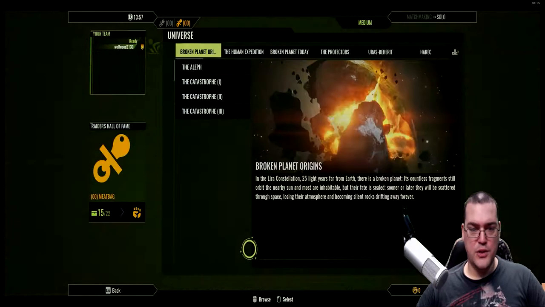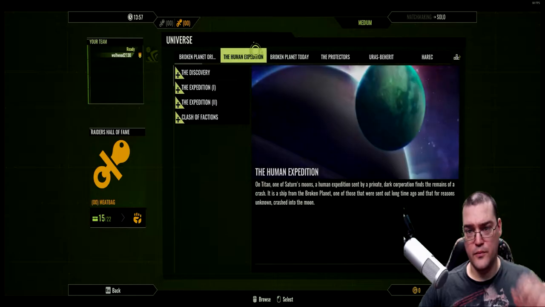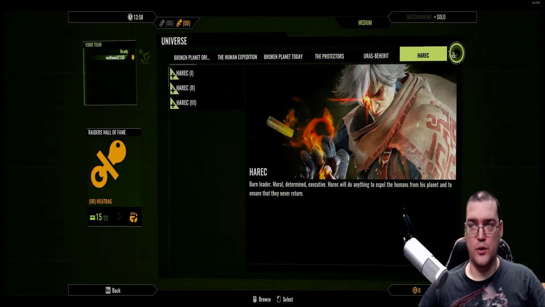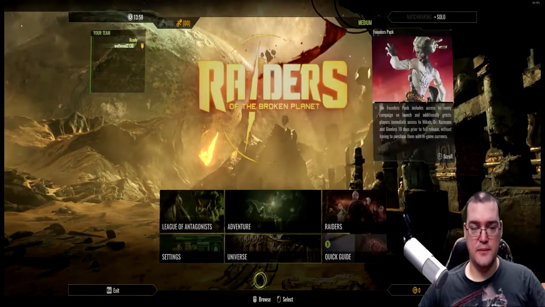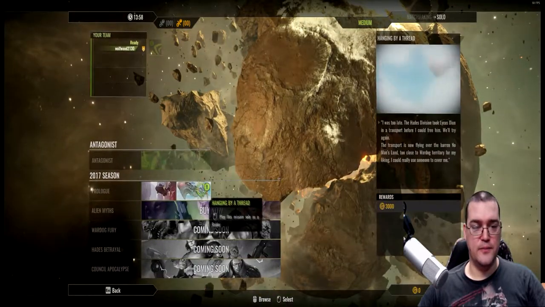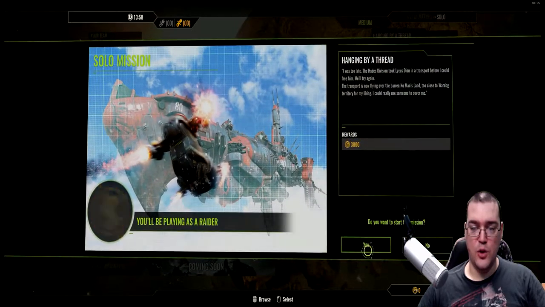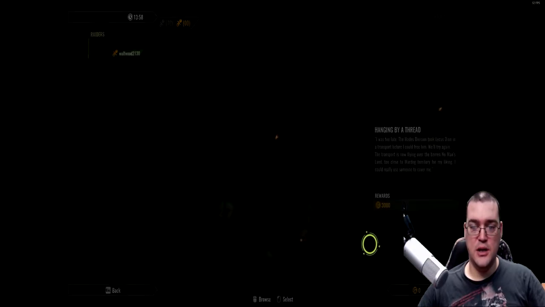Okay, so what's the universe? Okay, very cool. So it's got like an in-game encyclopedia. So let's jump right to the adventure. So I'm gonna solo this. Reward is 3,000 in-game gold. Do you want to start the mission? And I do.